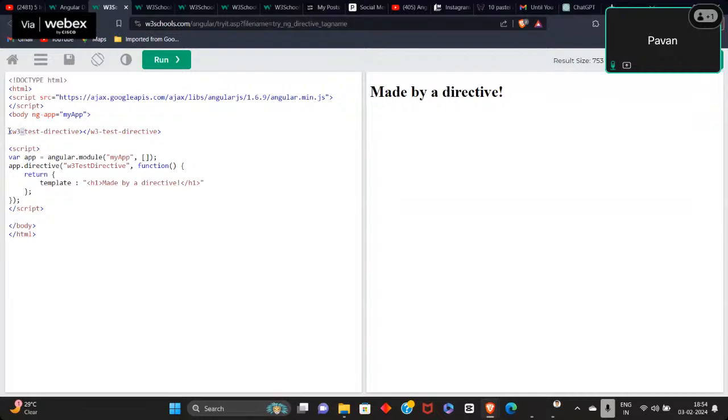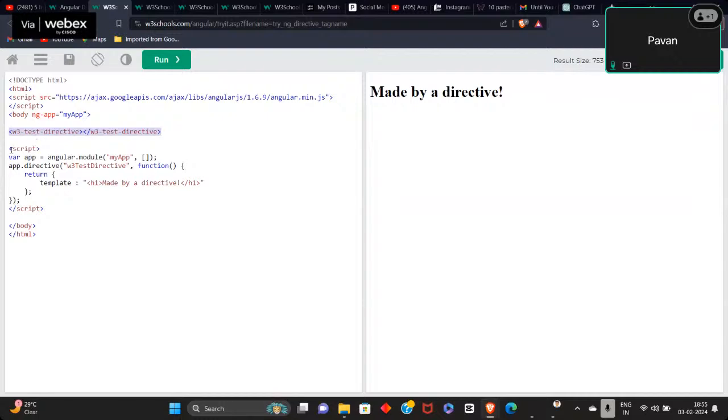So that's why we are creating one HTML tag whose name is similar to the directive which we are creating, but instead of camel case, it's separated with hyphens. That's how the tag corresponding to the directive should be created.